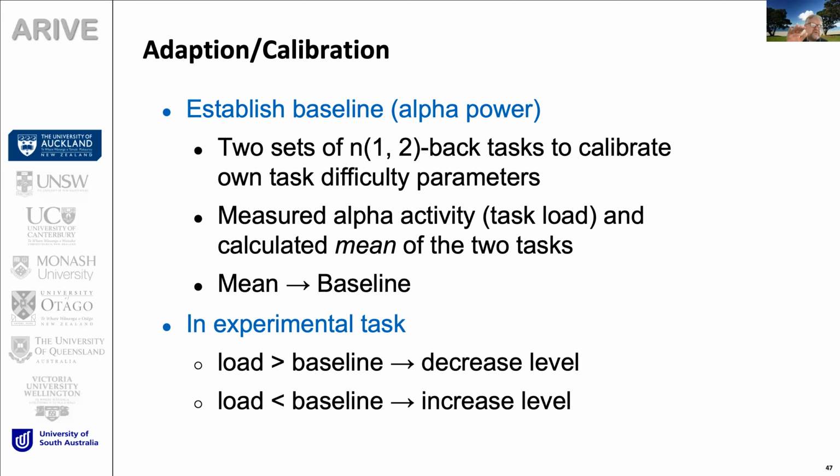Then in the experiment task, the idea was to increase the complexity of the VR system to increase the cognitive load. When the cognitive load exceeded the baseline measure, so exceeded your capacity, we'd try to decrease the level of cognitive load. And if it was below the baseline, we'd try to increase it. This was to simulate a training example. You can imagine in VR training, if it's very, very simple, then a person may not learn very fast. So if we can measure that the person is having a very simple training experience, we could dramatically increase the cognitive load or complexity of that training experience to get to the point where they're training at an optimal level. Conversely, if it's too hard, you might give up and again not learn. So once we got above the baseline cognitive load level, we decreased the complexity down.